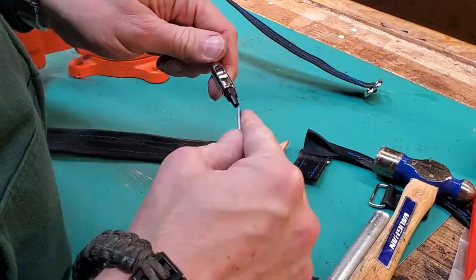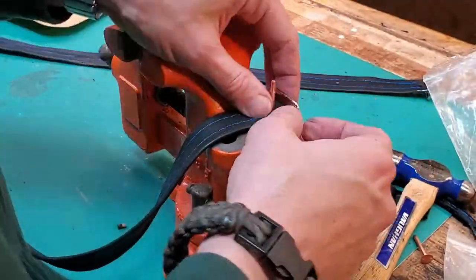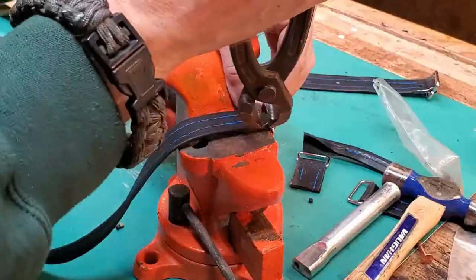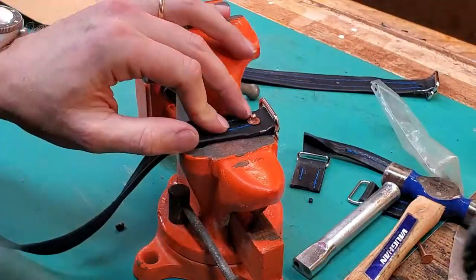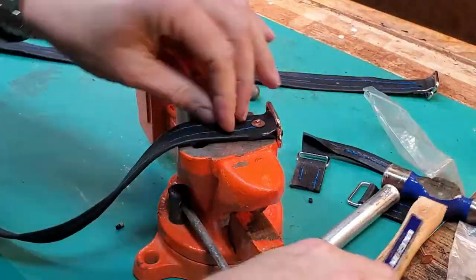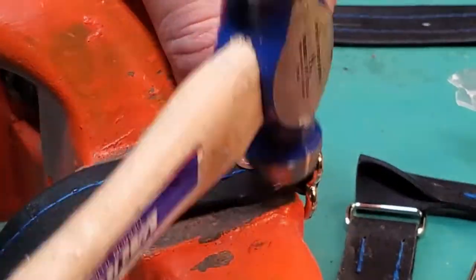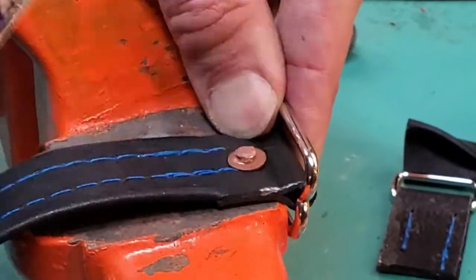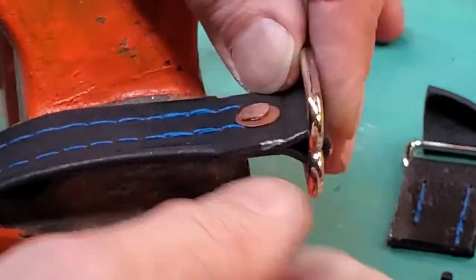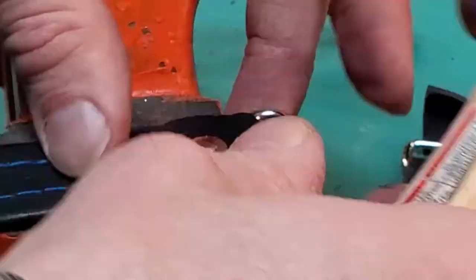Not only did I stitch the ends, but I'm also going to set a copper rivet into the ends. This will make sure the leather doesn't come unfolded, so I'm backing up that contact cement. I like copper rivets because copper doesn't actually work-harden or fatigue over time, so they'll stay solid indefinitely. I'm going to hand-peen it down here — I actually like the way it looks when you peen down these copper rivets and get this little idiosyncratic hand-peen look to it.